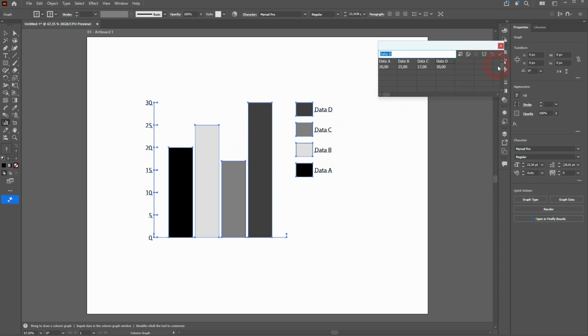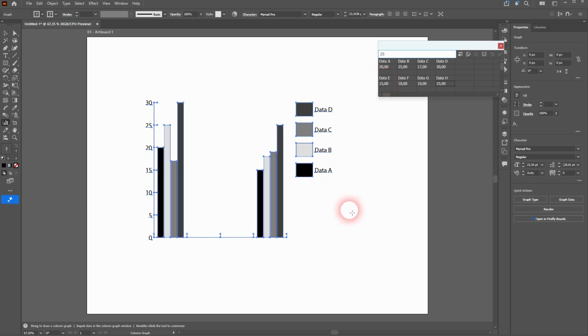You can add a second value set. Let me do that. But if you try to name this also, it's going to confuse the two yet again. So let me make the data E to H. And I give it values, and it doesn't know what to do with E to H and even the empty data cell. We're going to get just empty spaces in the graph.